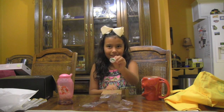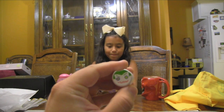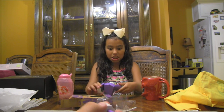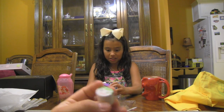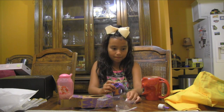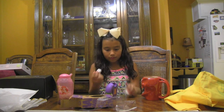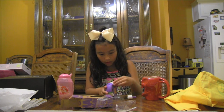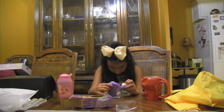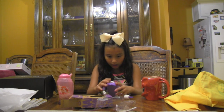Ooh, cool. It's a Joker face. Like a peg. So you could change his face. So you can take off one face and change it for another. Look, they're the same thing though. Is one face different than another? It's exactly the same expression? Well, no. The eyebrows are lower and these ones are higher. Oh, okay.